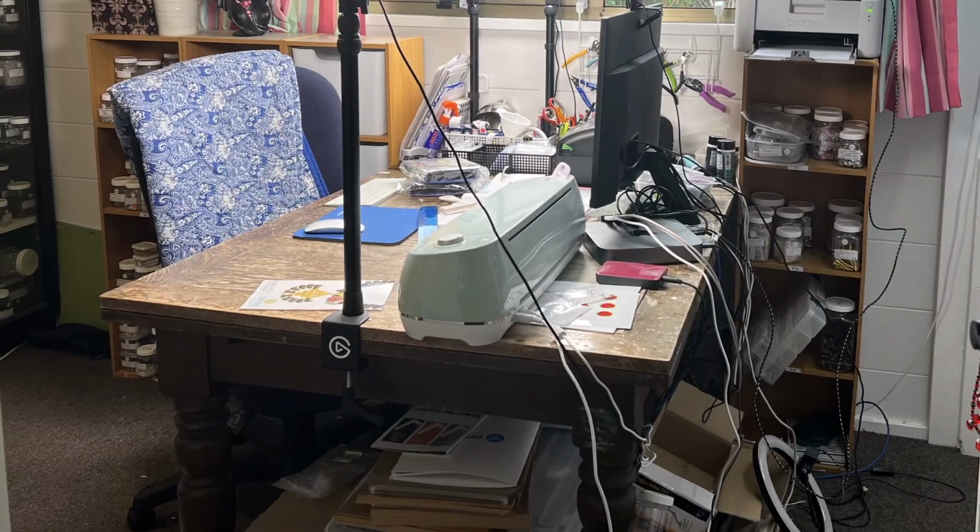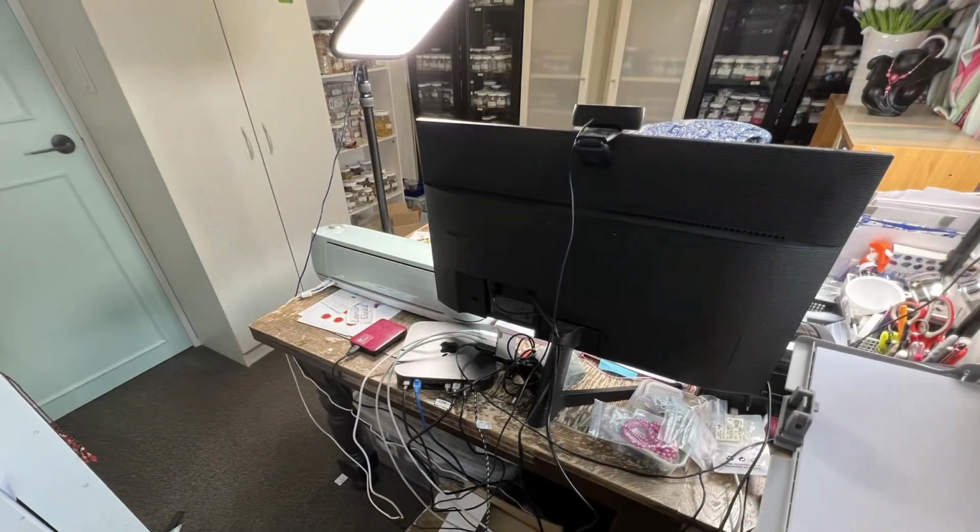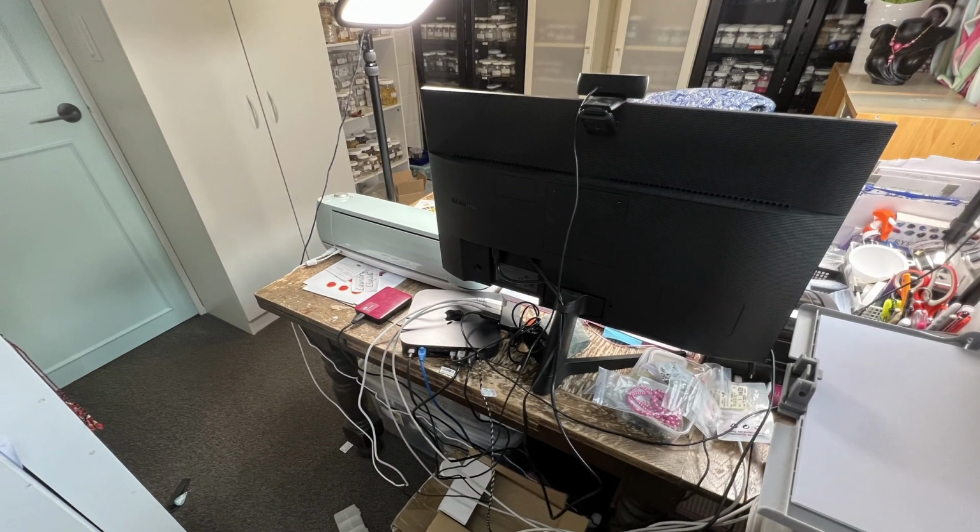So I'm quite embarrassed to show you the before because I'd been so busy organising the beads, I forgot to organise my own space. So are you ready to take a look at what it looked like before? It's horrible. Just you wait. I'm really embarrassed to show you this. As you can see, it was a huge mess.